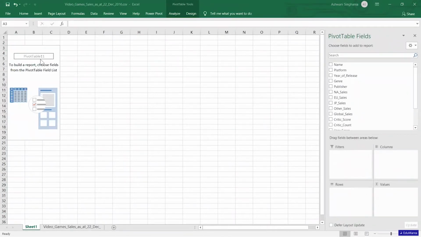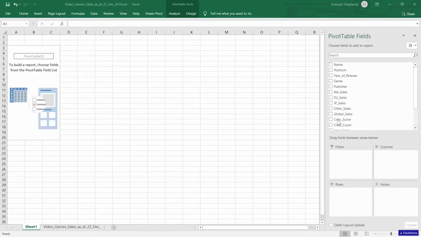So now here we are with the pivot table. Here we can see that all the column names are there. When we create a pivot table, we have to make sure that each column has a header. In that case, we will be able to get the header names for all columns over here. Now what we have to do is a very simple thing. We have to just drag. We don't have to apply any formula. We don't have to apply any operation, subtraction, multiplication. Everything is performed by this pivot table itself.